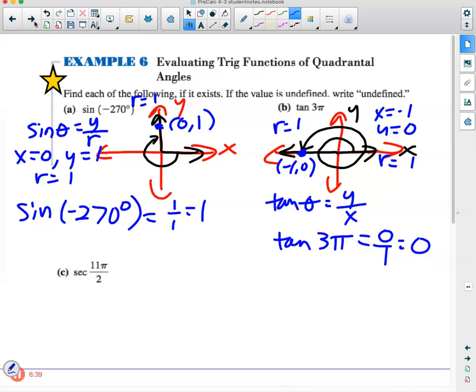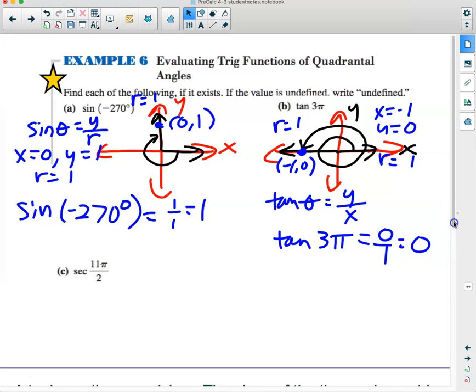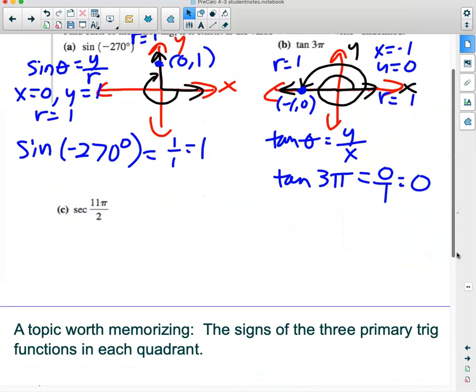So, like I said, the biggest part of this for everybody is going to be whether or not you memorize y over r, x over r, y over x for the primary 3 trig functions, or you start drawing some of these so that you can remember, because on, what was the last day we were here? Wednesday. I had said if you forget, just draw something. Draw a triangle in first quadrant, and then you'll really quickly be able to figure out the x, y, and r pieces and how they all come together.